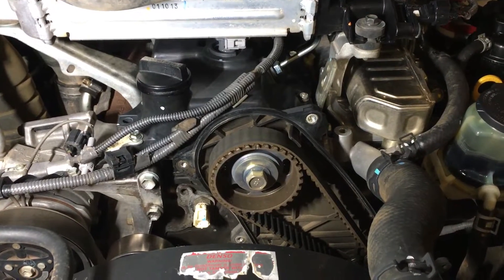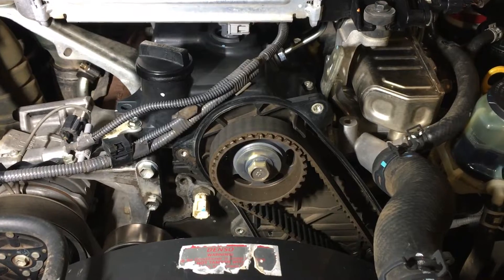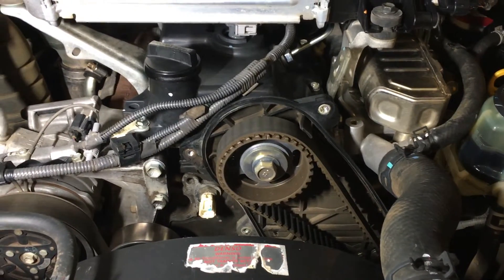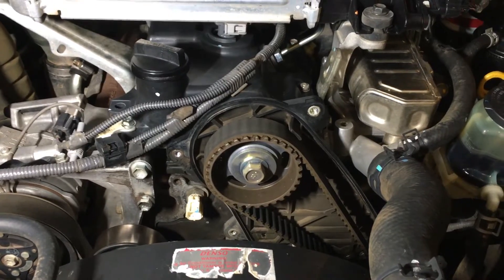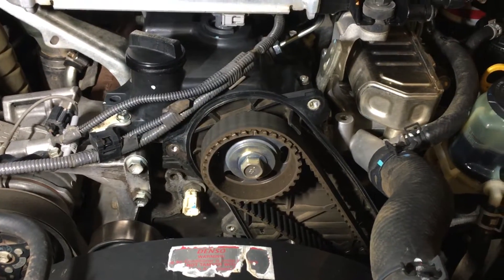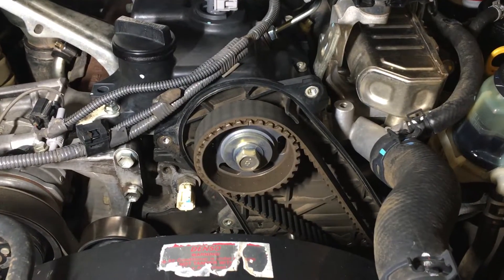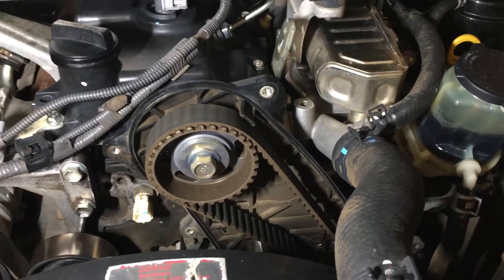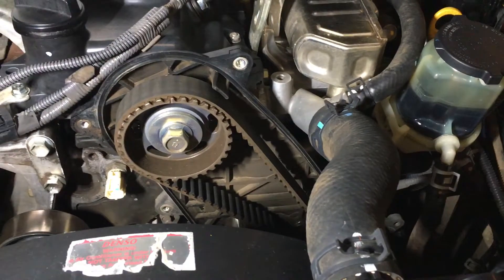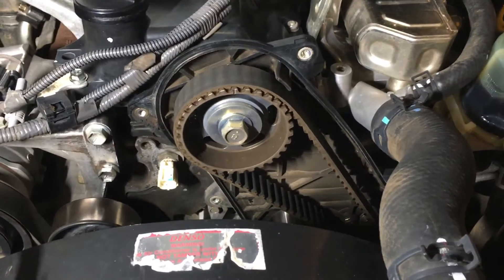Hey guys, Anthony here. I recently did a video on replacing a timing belt the hard way - about an hour and 20 minutes, really detailed, on a 150 Prado. We call it the hard way because you're doing it with the radiator and hoses and everything in the way, rather than doing the water pump and the big front engine job - the dry belt, the bearings, removing the fan, doing the coolant, everything at the same time.